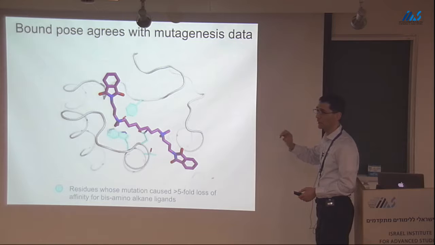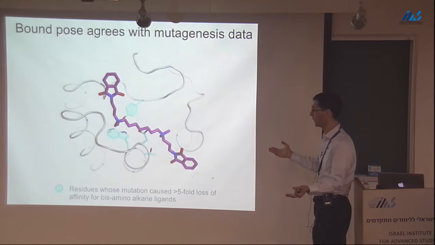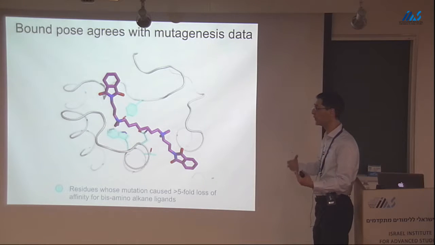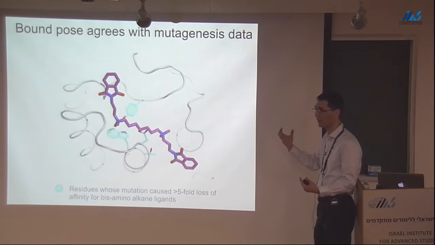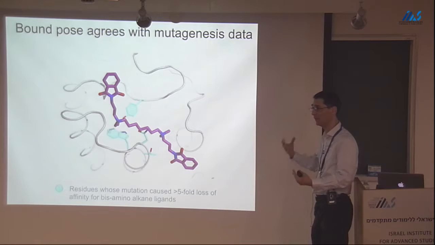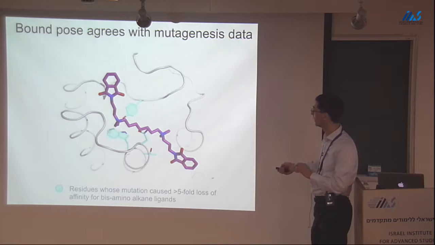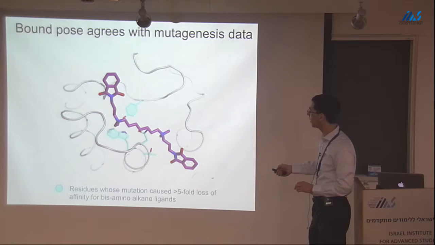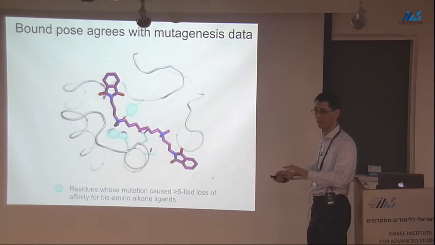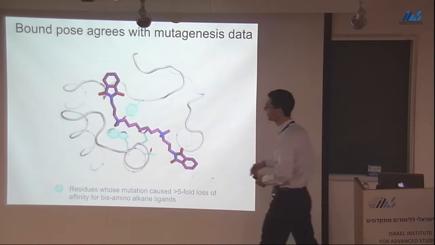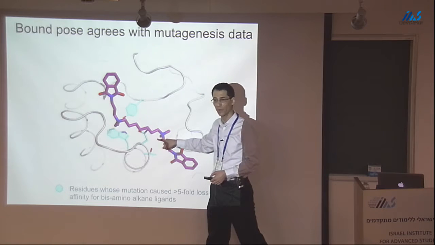There have been a lot of mutagenesis experiments using this ligand and some very closely related ligands. The general idea is that people mutate many residues on the receptor, and they expect that residues that are in direct contact with a ligand when it's bound will tend, when mutated, to decrease the affinity of the bound ligand. In fact, the 4 residues whose mutation substantially decreases the affinity of this ligand or very closely related ligands are the ones shown here in light blue. And they're all in contact with the bound pose that we see in simulation, in particular with this central part that bound stably while the arms were waving around.